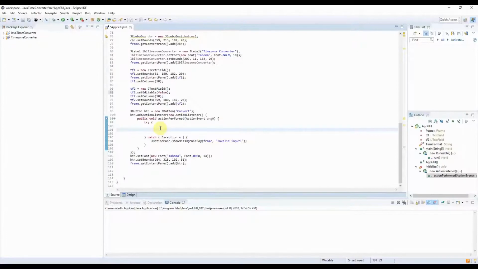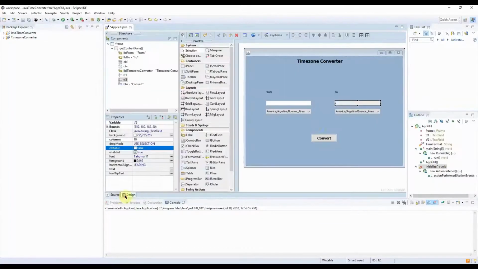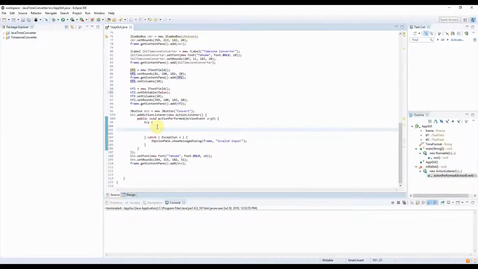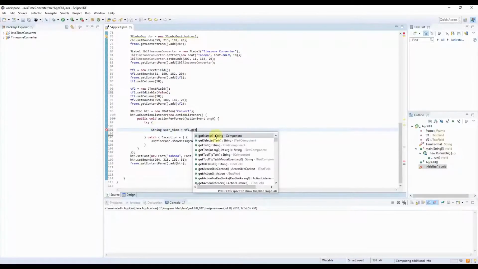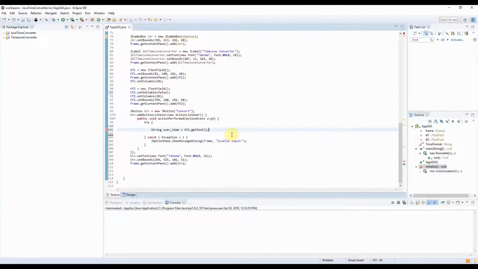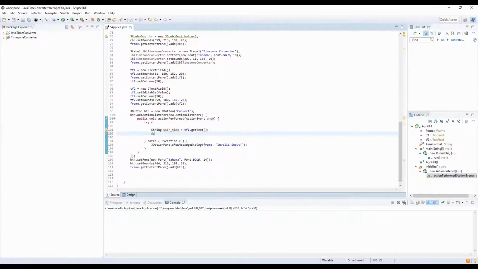So, what do we want to do when the user clicks a button? We want to take what's in here, what's in this box. If you can recall, we did it with the getText function. So this function returns the user input. Let's print that to make sure it's okay.